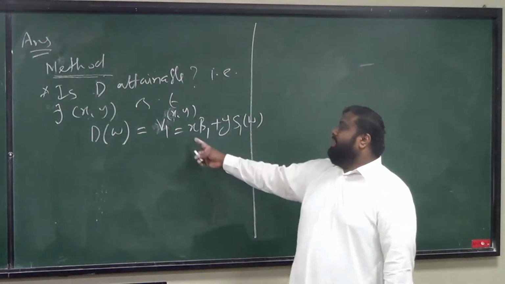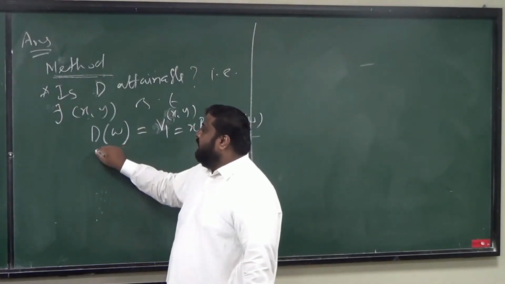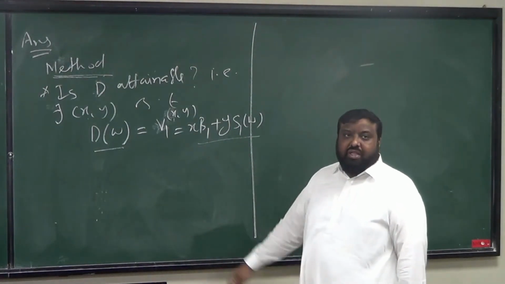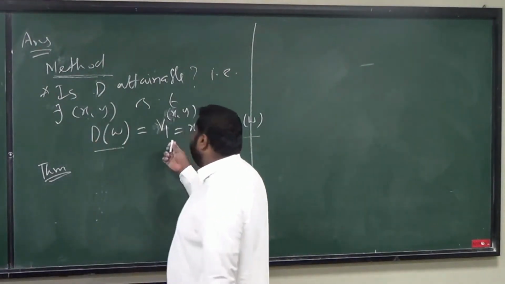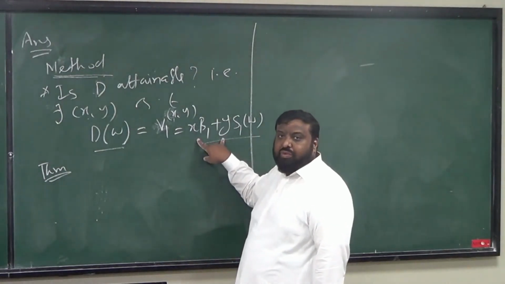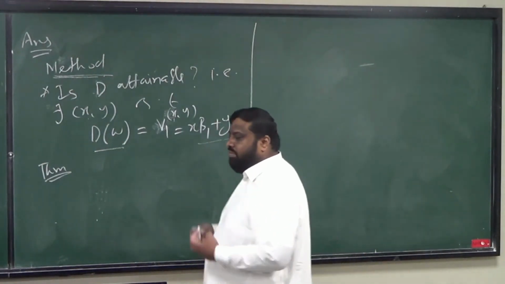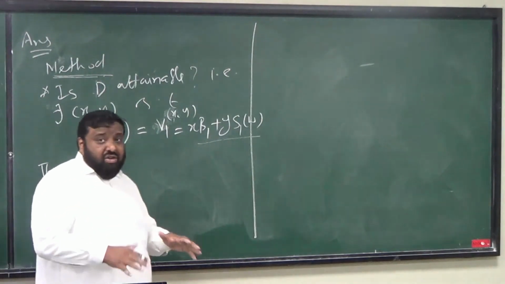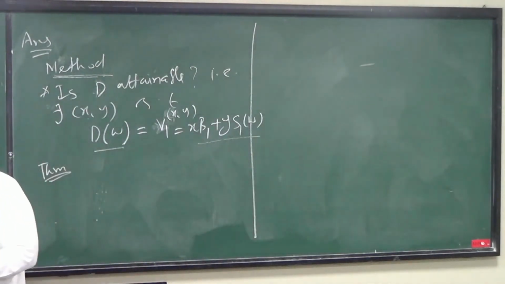In other words, is there an investment strategy whose value is equal to the payoff of the derivative at time one? If you are able to find such x and y, you say that your derivative is attainable. Once you have such x and y, the same portfolio can be used to compute the price of the derivative at time zero, because of the law of one price: if I have two financial objects depending on the same underlying asset, and their values agree at time one, then their values should agree at time zero as well.